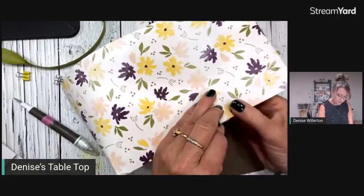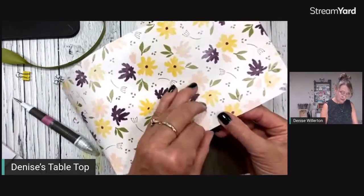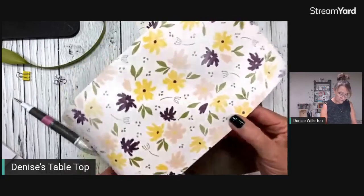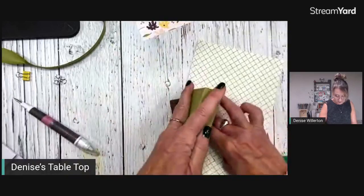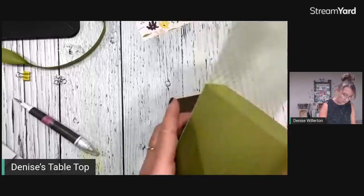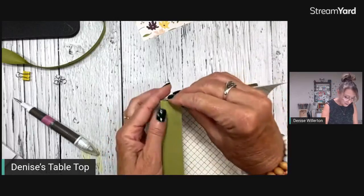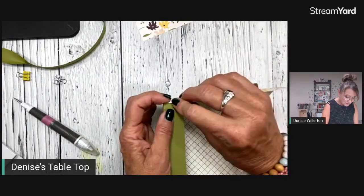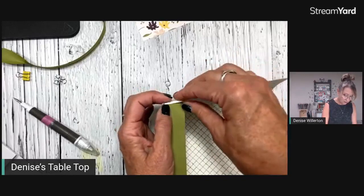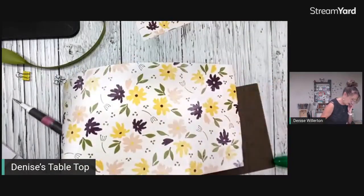Making sure that I'm nice and even with the base. I'm just going to hold that for just a smidge. And then I'm going to flip it over and give that a massage. I'm going to pinch my corner and, ooh, that is really, really close to there. Not liking that a whole lot.